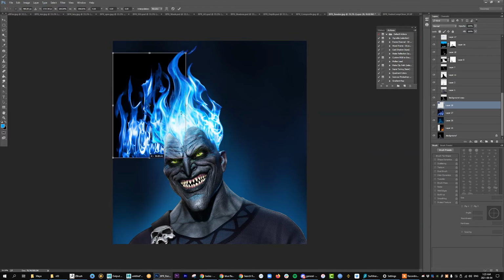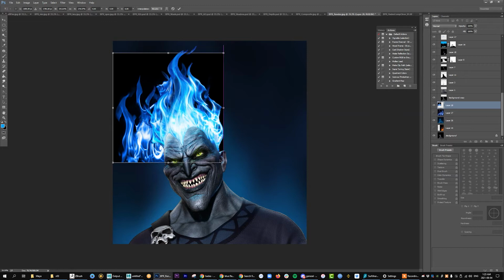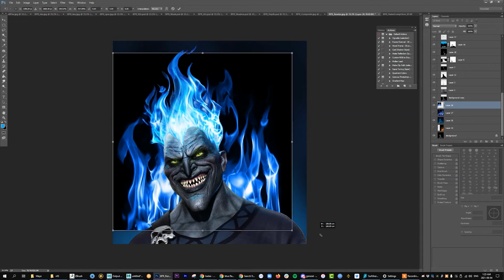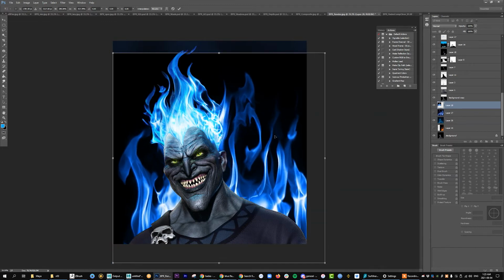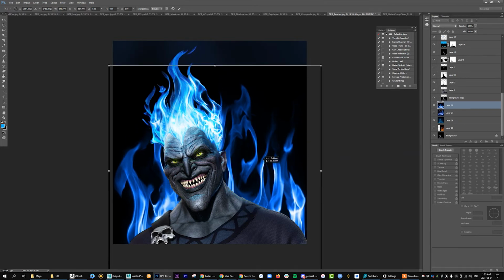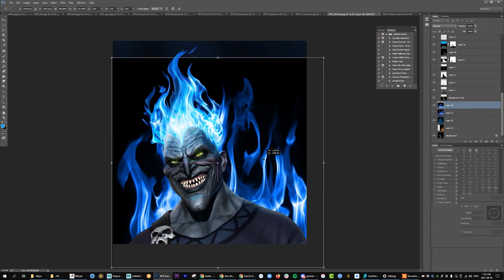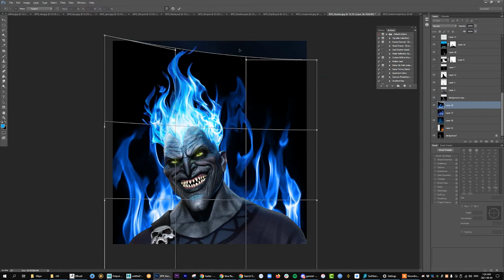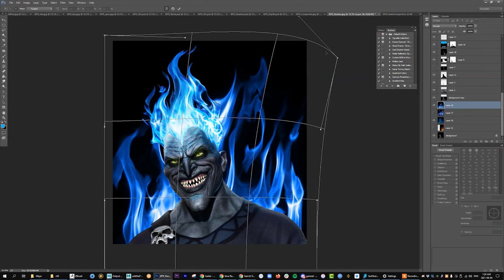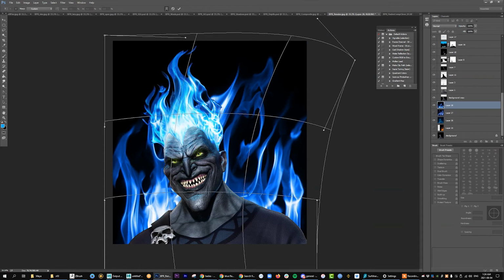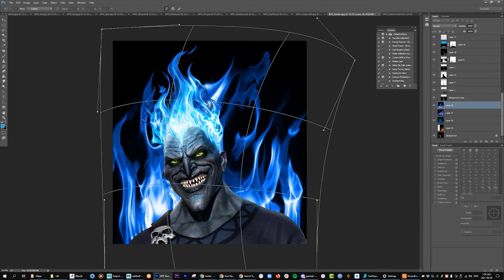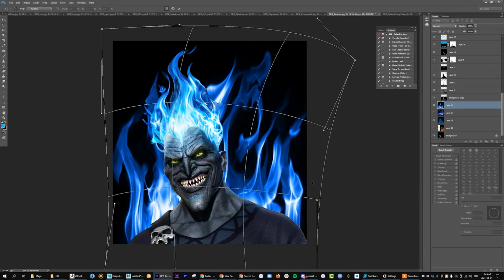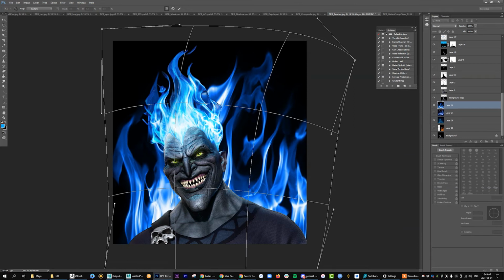I mean, honestly, these are pretty good, and they're free. You can scale them whatever way you want. I actually kind of like these. They're quite nice. I think I actually used these, I totally did use them. I can see aspects of these that I used in the hair. That's so funny. I just found the same image twice. I mean, it's pretty simple to find. It's one of the first ones that comes up. So let's make the flames going the opposite way, so they're like blowing to the side.